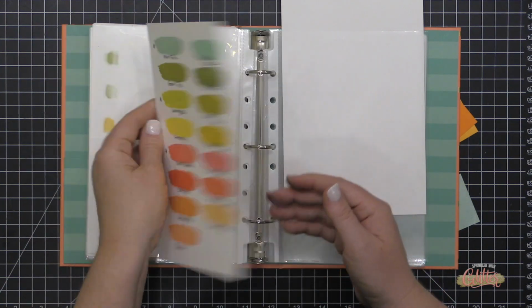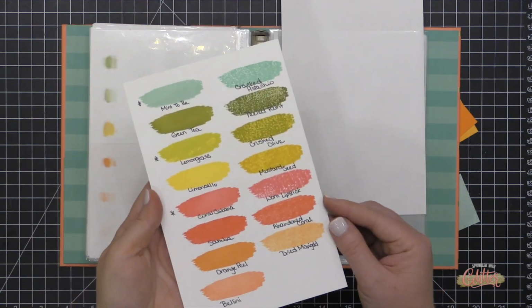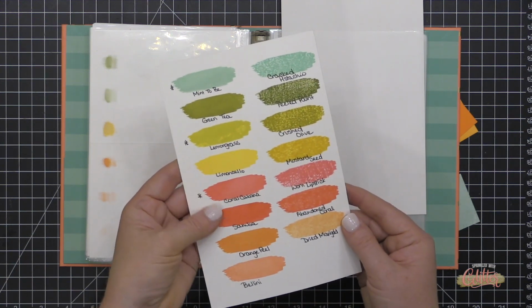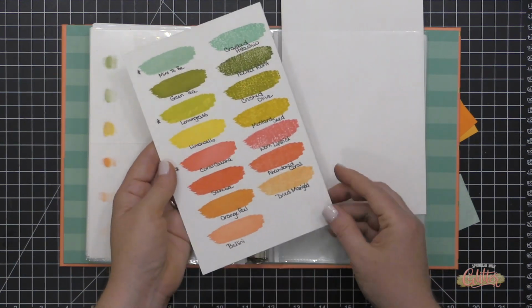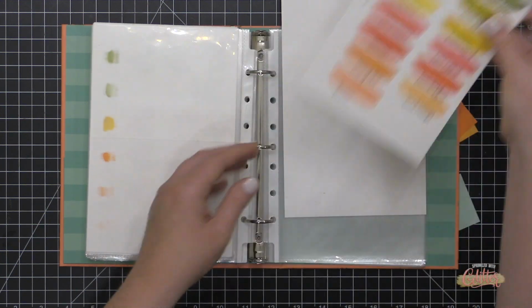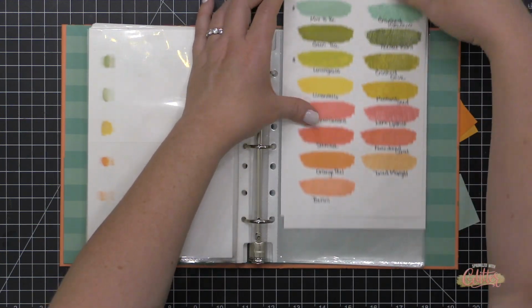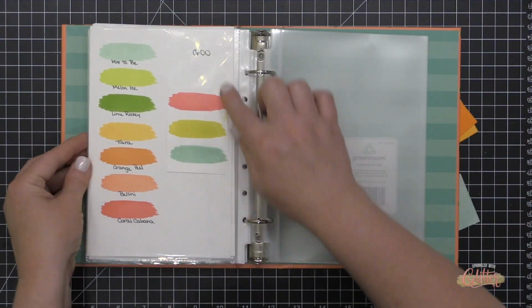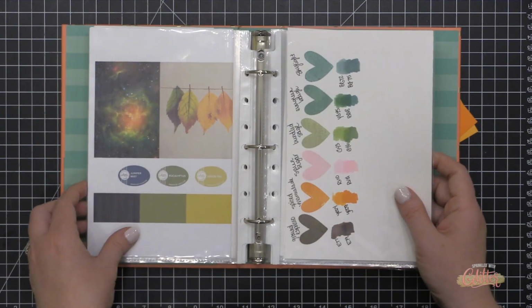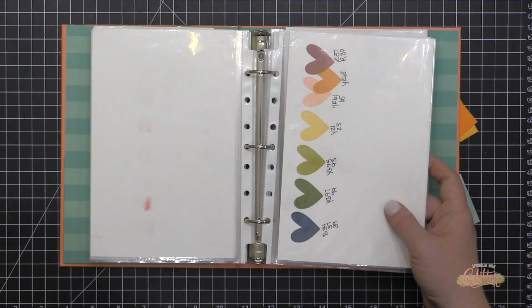Now, speaking of color palettes, I wanted to show you this little binder that I have in my craft room. These are half sheets of Neenah Solar White cardstock. They're cut to 5.5 by 8.5, and they are in this little Avery mini binder that I bought at Target a long time ago. I have little page protectors in there. But if I come across a color palette that I really like, I will stamp it out and kind of keep it in this binder.